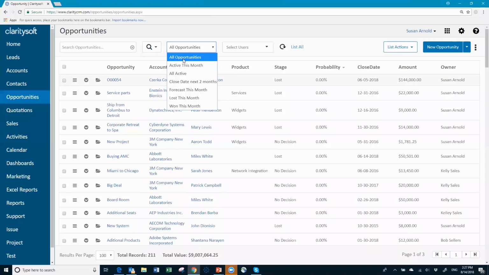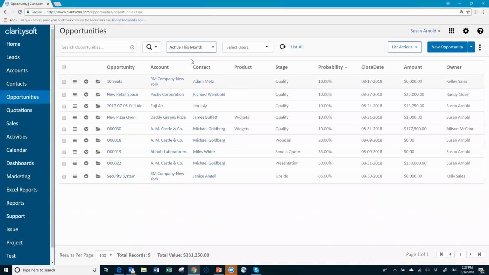Right now this is showing me all opportunities, no matter whether they're won, lost, or closed, no matter how old they are. If I wanted to choose the ones that are active this month, I click on this, and it shows me a list of all the opportunities I currently have with a close date of August. So basically, this is the report that we're going to create.